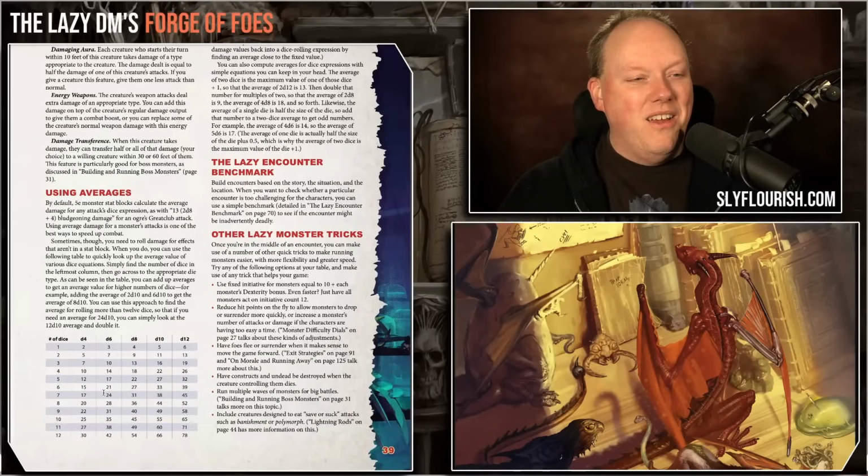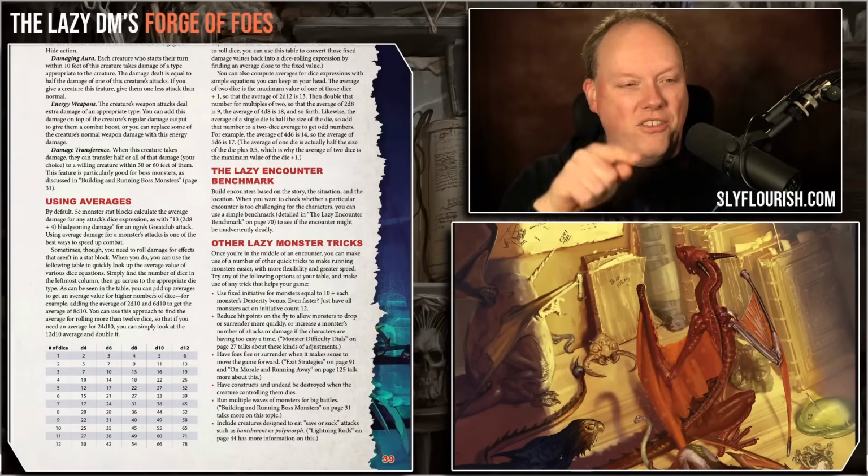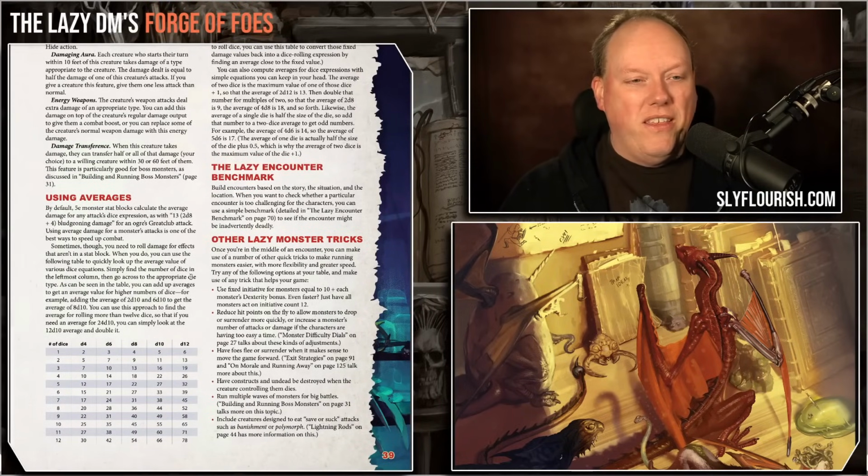This is one that I got in here, which is how to convert dice to the average damage or the average damage back to dice. We have a whole section that lets you do average damage to dice or dice to average damage in a nice, easy to use table. And we have other lazy monster tricks that you can use just to make running monsters easier.